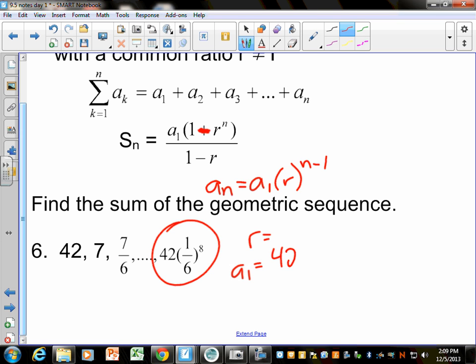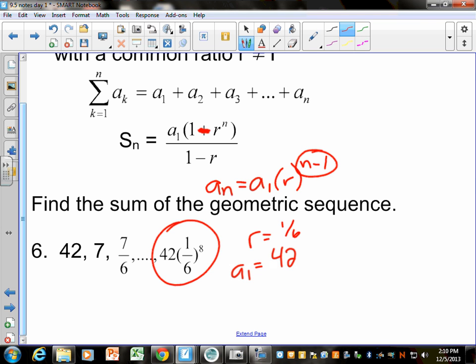42. And notice in this last term there's a 42 in front because they're writing it in the formula. What's your common ratio? What are you doing each time? You're dividing by 6, so that makes your ratio 1/6. Notice, that's right there. And if this is 1/6 to the 8th power, what term is that in the sequence? 7, 8, 9. Those are our choices here.